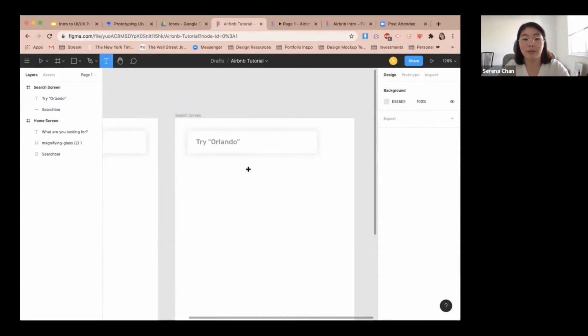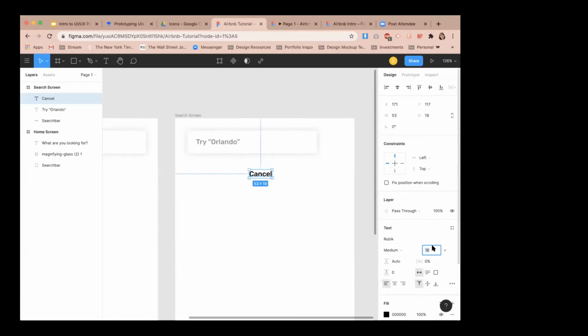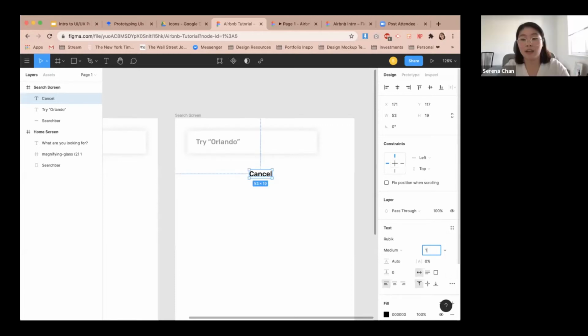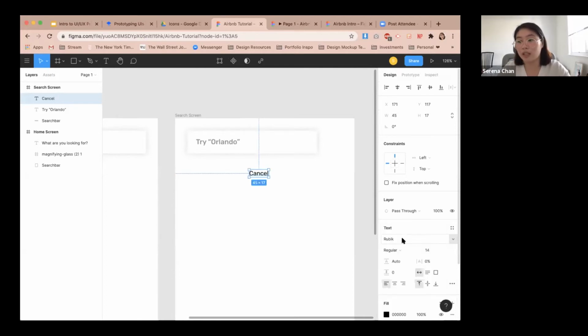Now I want to add the cancel text. So again, I'm going to press the shortcut T and then just type cancel. I want this text to be slightly smaller than the text in the search bar. So I'm going to make that a font size of 14, and I don't want it to be as big and prominent, so I'm going to make it regular. For the font color here, I'm going to keep it a little darker than black.